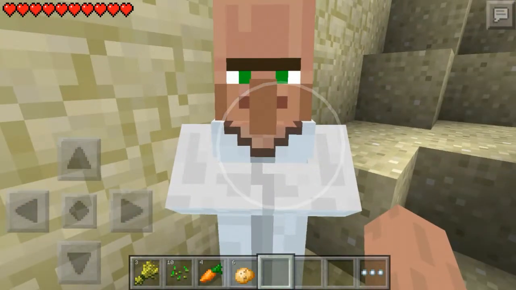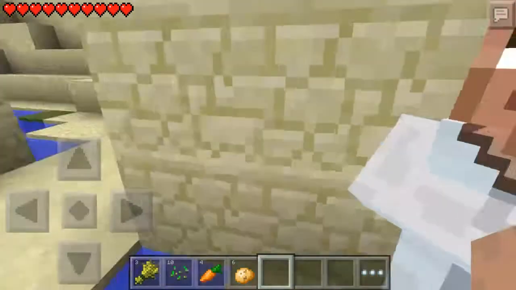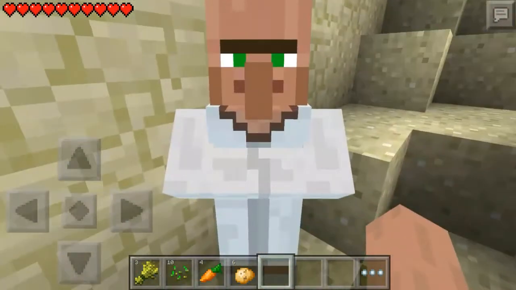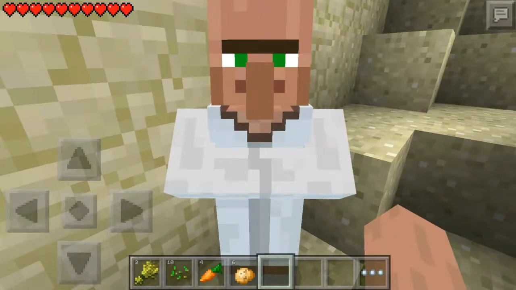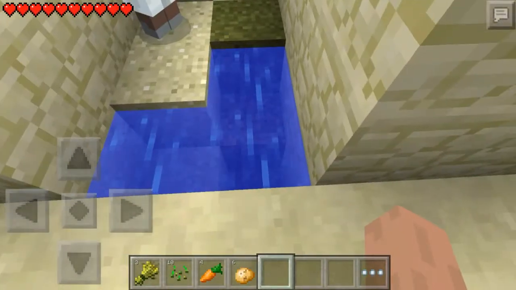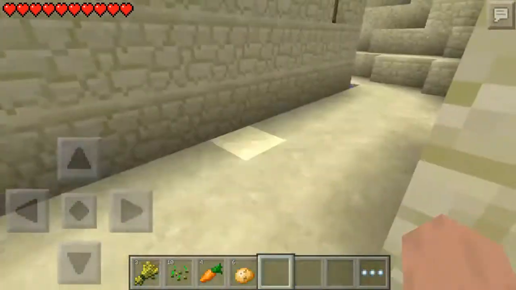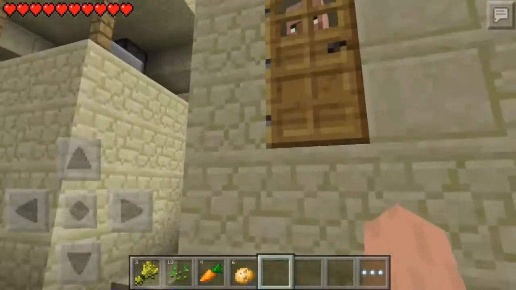Now, I also do remember you couldn't trade in this update. So we were waiting for the trading system for a very long time, and then it was added. So that was really, really awesome. And the water looks pretty good. I mean, oh my goodness, the water looks so fresh, so blue. Anyway, at least we found a villager.